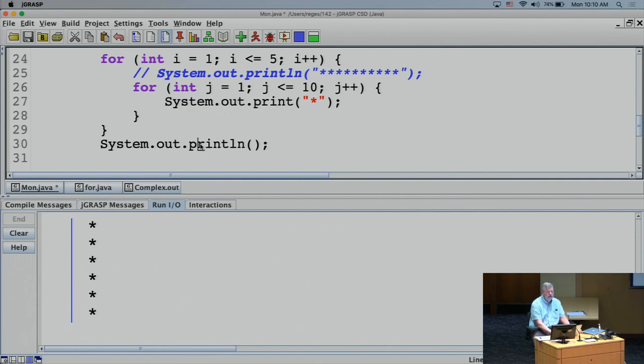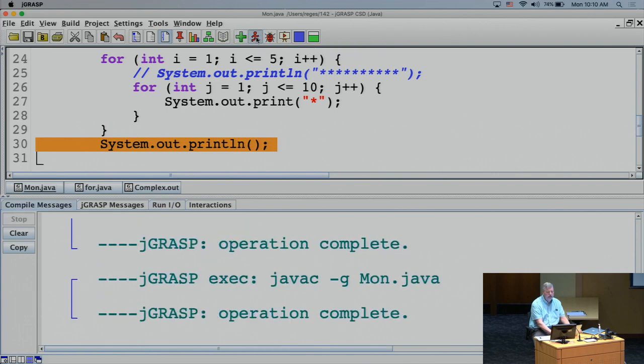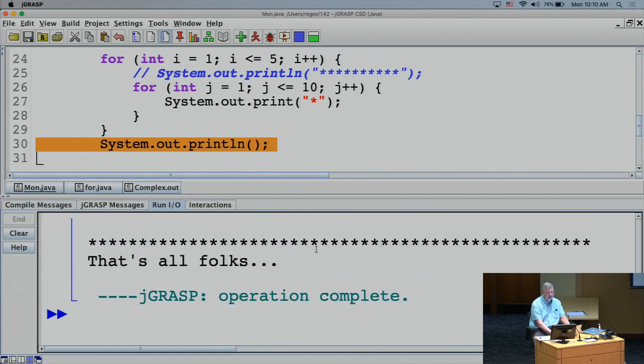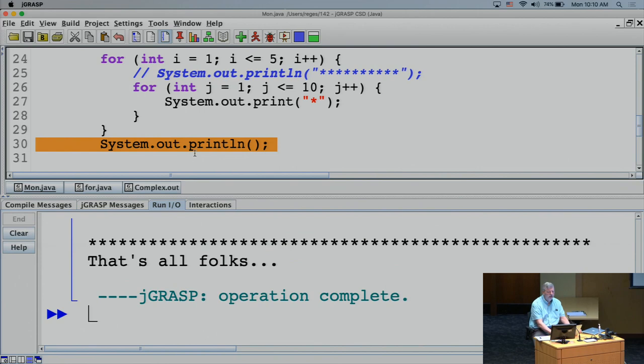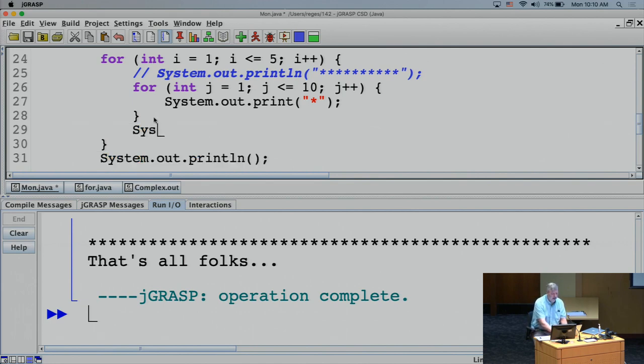We currently have a println here. That's what we had before, at the outermost level, after that for loop, and that was creating the row of 50 stars. So that's not where we want the println to go. This is one of those Goldilocks problems where we're either getting too many printlns or too few printlns. We're trying to get just the right number of printlns. And it turns out that the place to put that is here. System.out.println is the right place to do that.